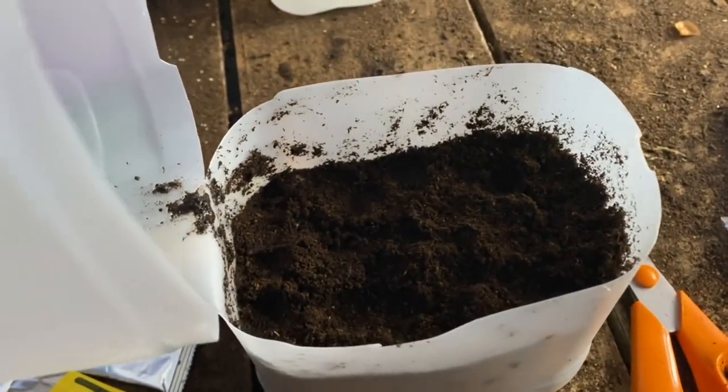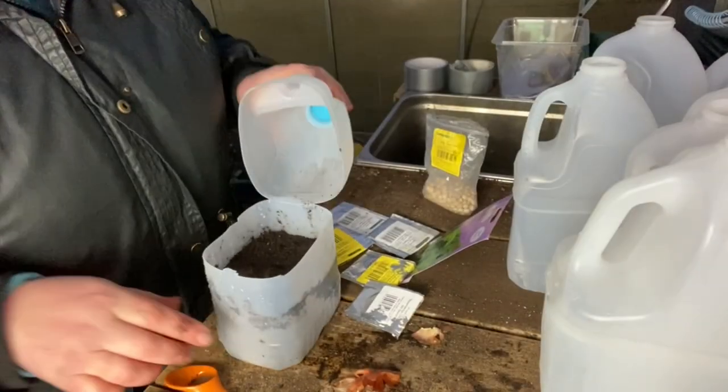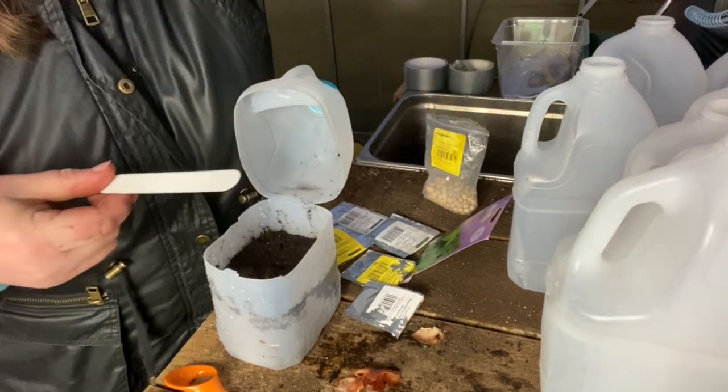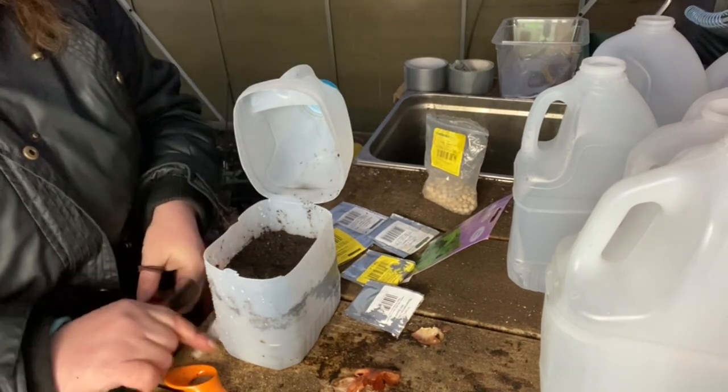So now I'm just going to bring them outside and water them in, and I'll be back in 2 seconds. Okay, we have it watered in now. We're going to put one of these markers or labels inside. Let it fall.